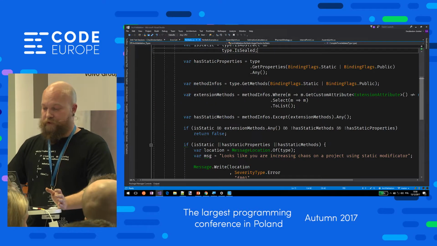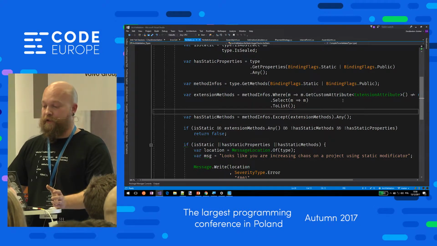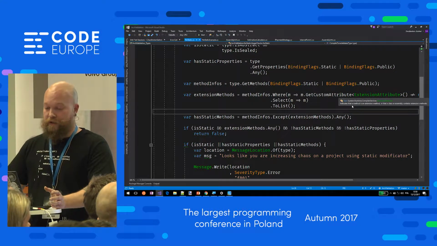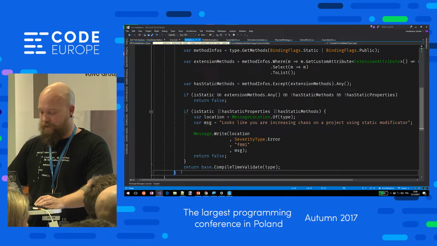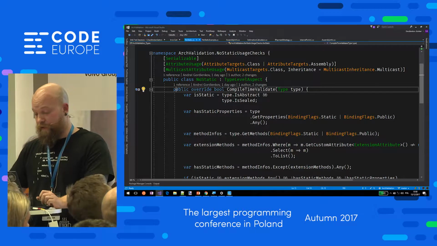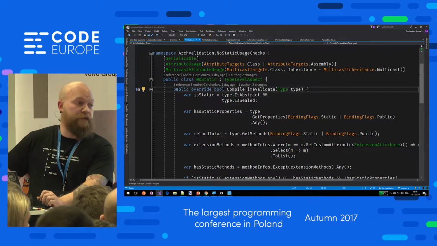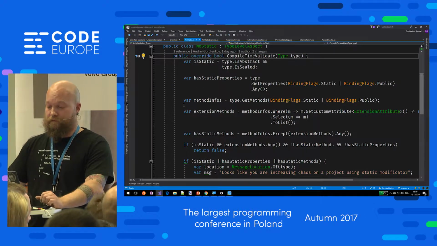So just an additional check for extension methods that they have the extension attribute, that's all. So you can see I specifically removed all these line numbers, but it's line number 43 and this one is 13. So it's about 30 lines of code that helps you to check all of this stuff.